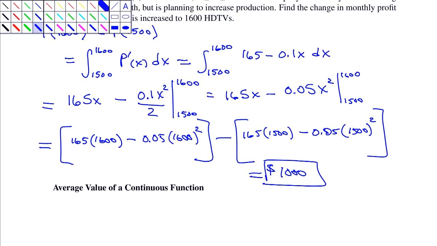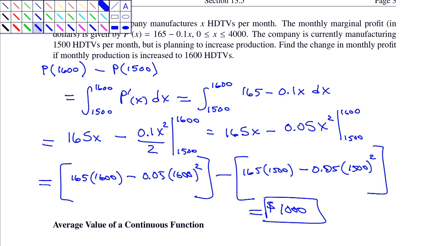Questions? And that 1,000 is within that 0 to 4,000? It's not the 1,000, it's the 1,600 and the 1,500. Oh, okay, because those are the x's. So that 4,000 is kind of irrelevant? No, it's relevant. The 1,600 and the 1,500 have to be between 0 and 4,000. Yeah.